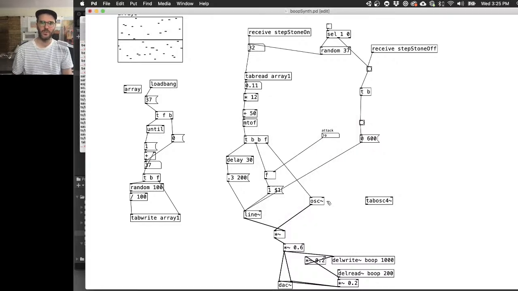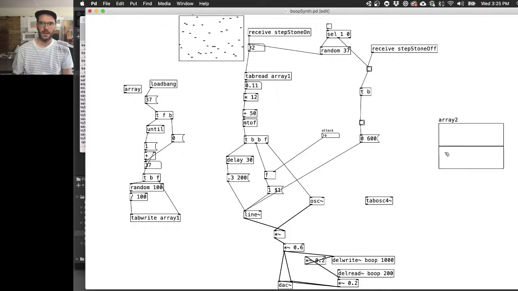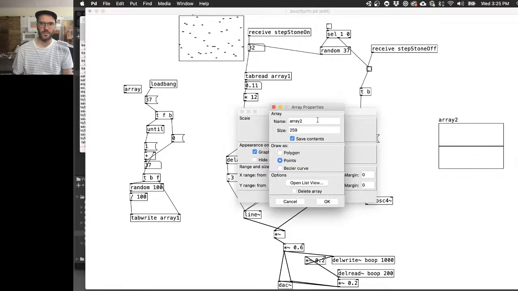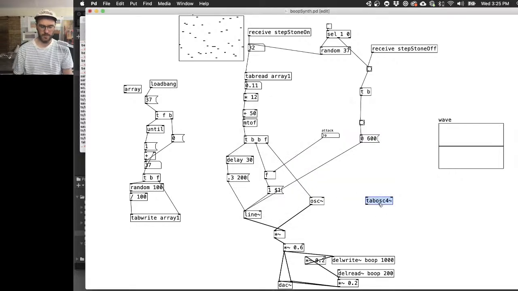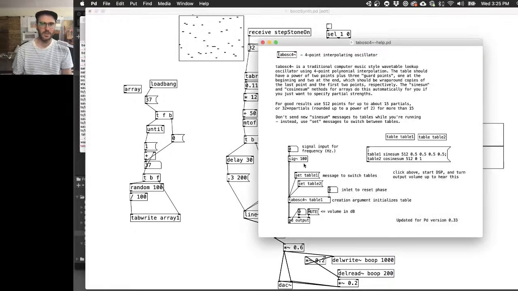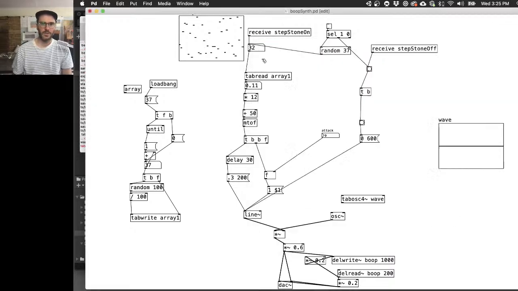So I believe it's 259. Let's call this sound wave, or just wave. Okay, so that'll be our wave. Let's see what that sounds like. Now, does Tabosk require a signal? Yeah, I believe it does. So that's fine.